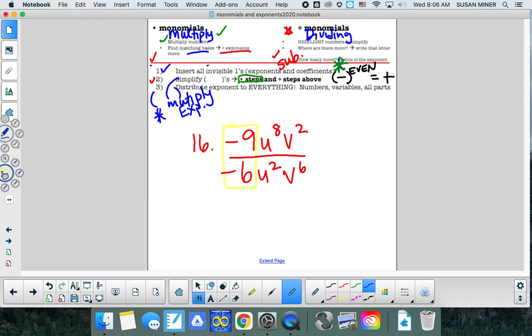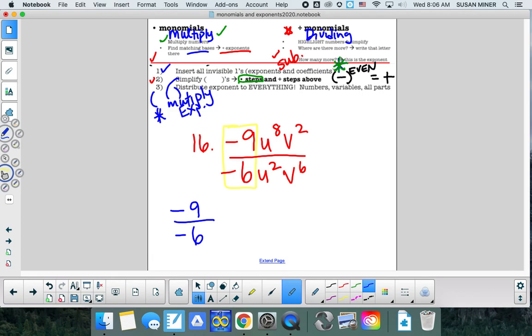And these are regular numbers. They're plain numbers. They don't have exponents on them. And when that's the case, I'm just dividing them like I normally would divide things, right? This up here is the same as -9 divided by -6, that we've been doing since way back in like 4th grade, right? And so I'm just going to divide these two numbers.